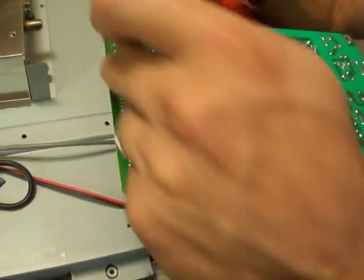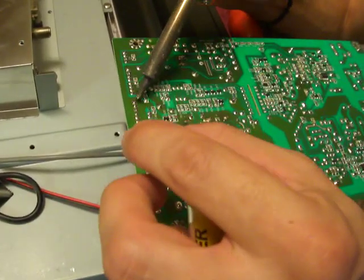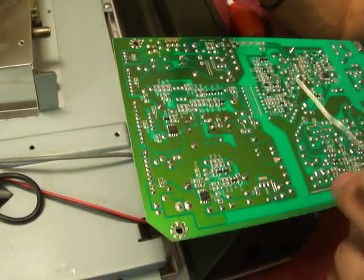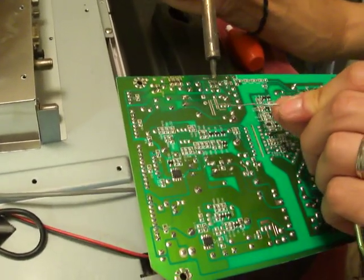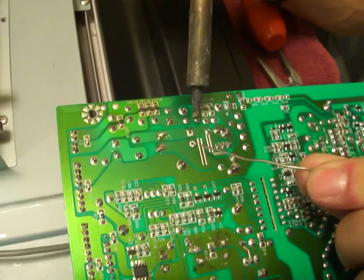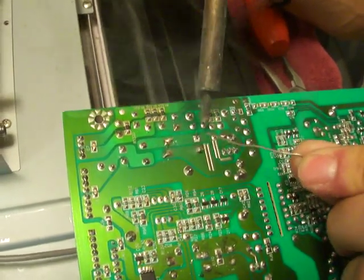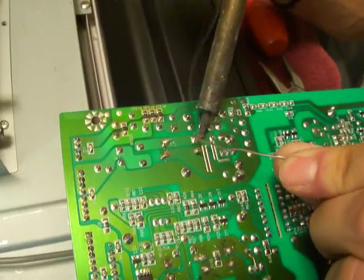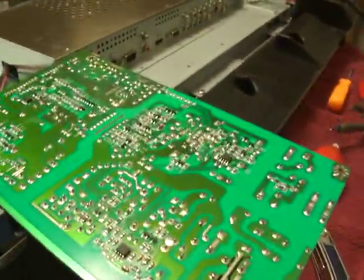Okay, and right here sometimes there's cold solder joints. If you see any cracks, just heat it up like that, like so. And then here's the one right here. If you look right here, you turn the legs outwards so the cap doesn't fall out. Heat it up, dab it. Heat it up, dab it. Just like that. So now we're going to put it all back together.